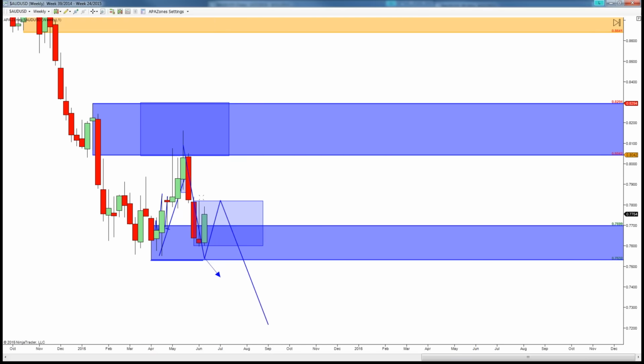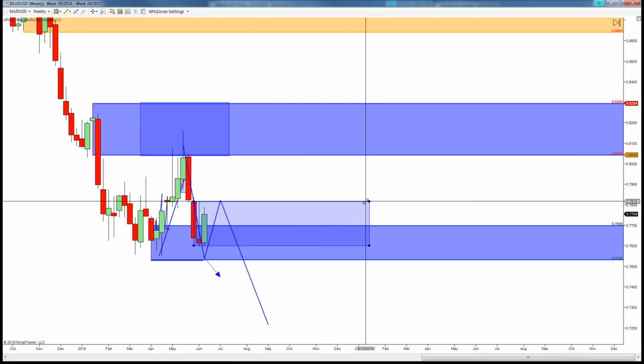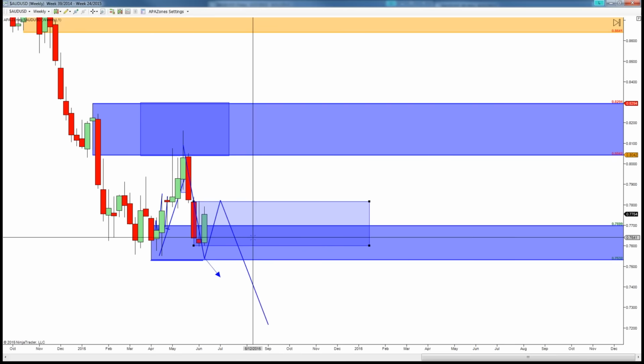So we need to define when the reversal has actually happened off of this low here. Okay, so when has price said, hey, I've gone down low enough and I'm not going to go any lower, and price action fails to make a new low? Well, if you're in the AppZones community, you probably know how we determine that already. But that is what I'm looking for right here. I'm really looking for the zone to flip-flop from demand to supply, but only time will tell.